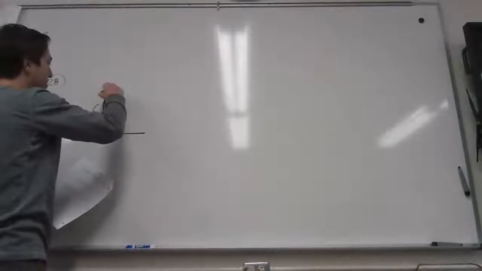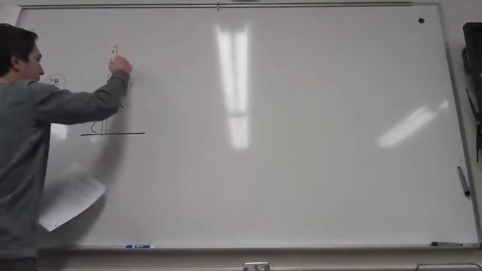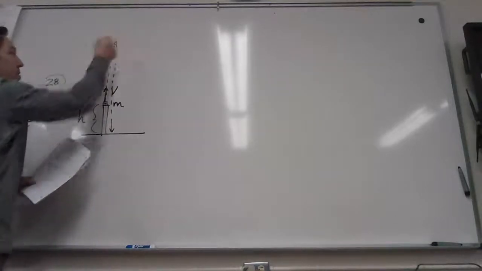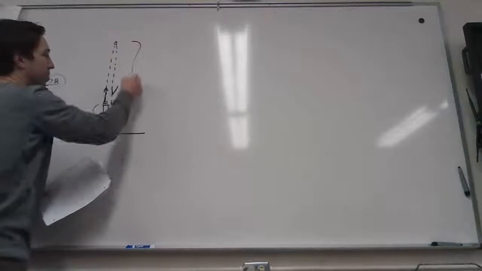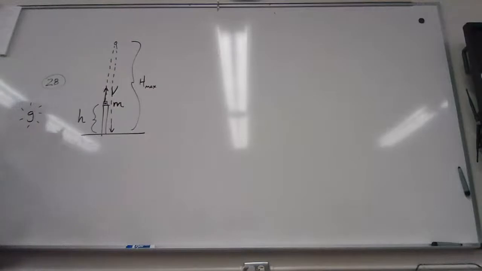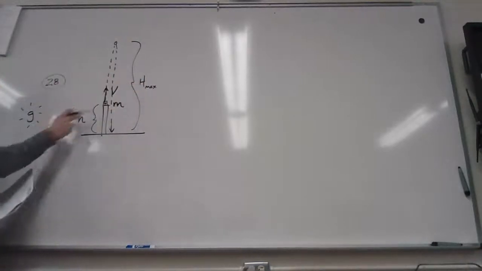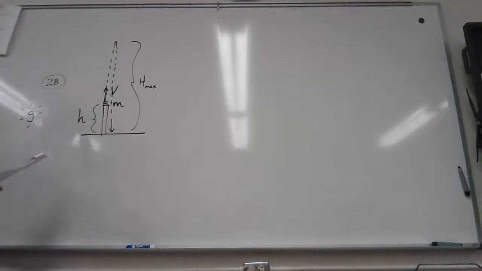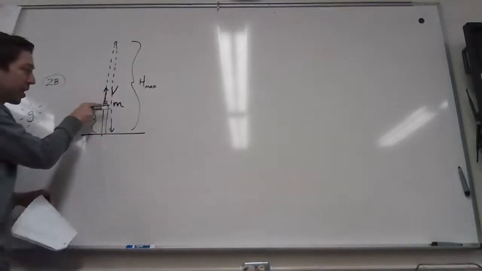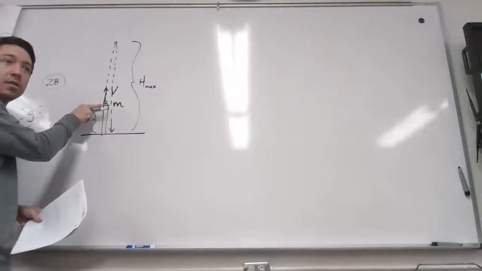Okay, so this thing shoots up in the air and then it comes down. So the first question is, how high will it go? So what should we call this quantity? Maybe h max. We're going to solve for h max and see how h max depends on h, m, and v. The technique is pretty much always the same here: you write the total energy before, and then you set it equal to the total energy after, and that's called conservation of energy.